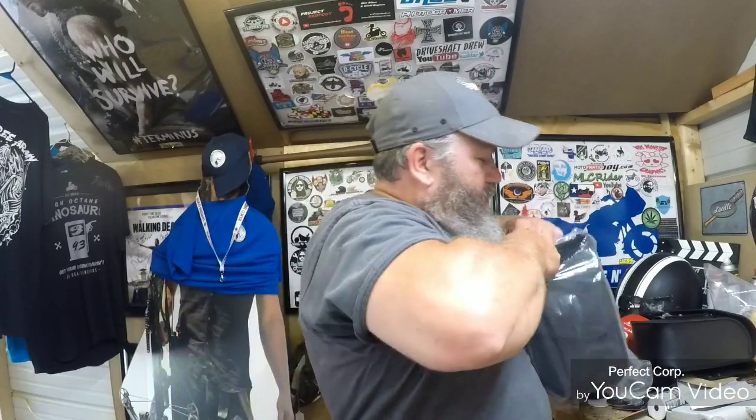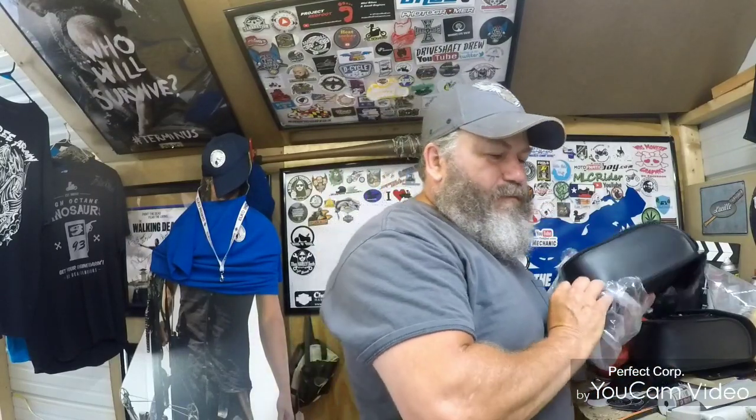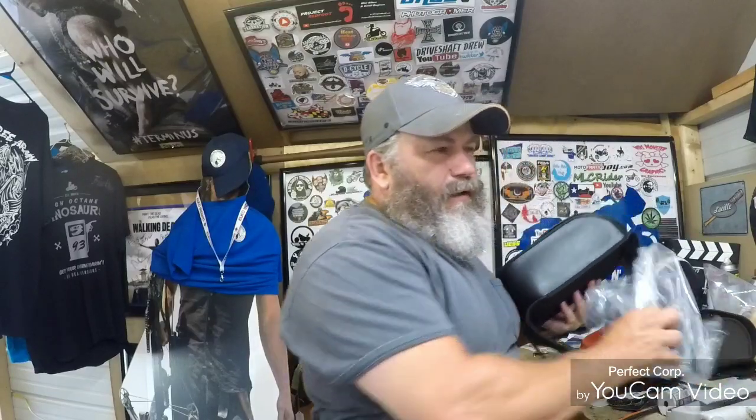Saddlebag. Remember last week, or week before last, two weeks ago maybe, I don't remember when we did it. We got these saddlebags, bag guard covers, saddlebag guard bags. Say that three times: saddle guard bags. And a first aid kit.